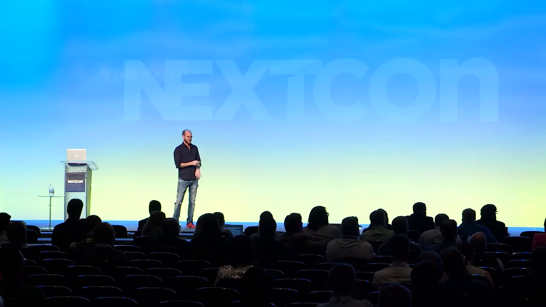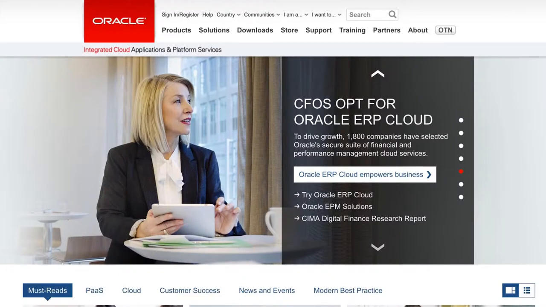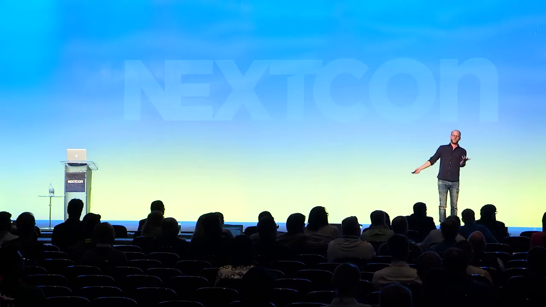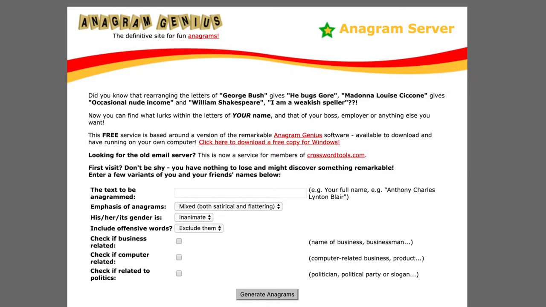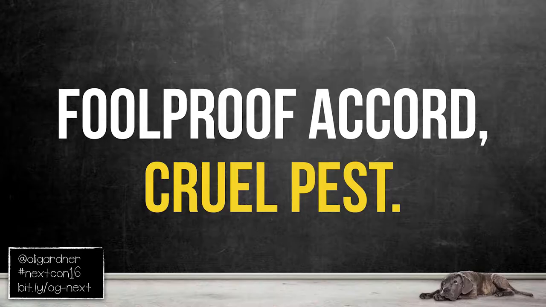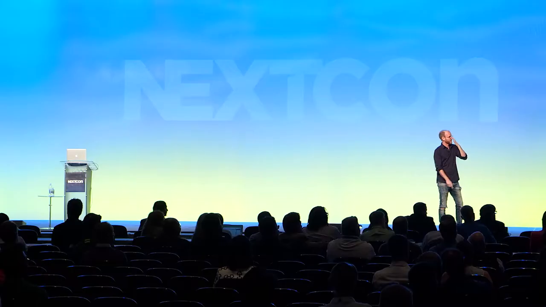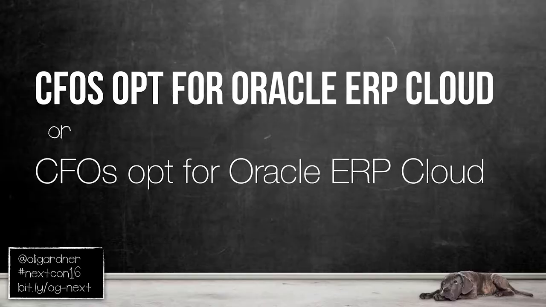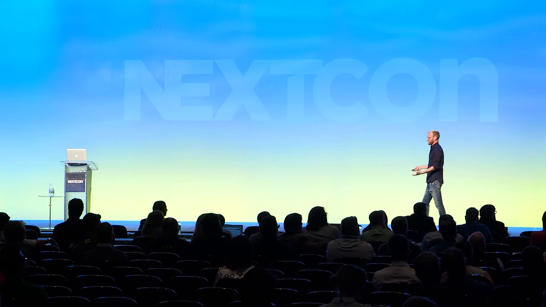I saw this Oracle page and thought: CFOs, OPT — too many acronyms, I don't understand this. It made me pause. When you're confused, you go to Anagram Genius to figure it out — and apparently that's what it means. But all they had was a case problem. If you do it right with proper mixed case, you're like: ah, now I get it — I can see where the acronyms are and I know what they are. It's CFOs, not CFOS.